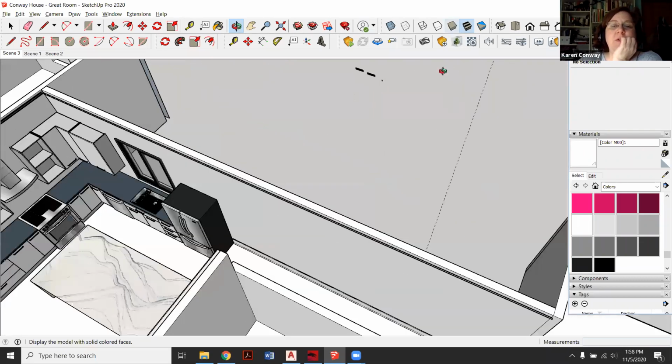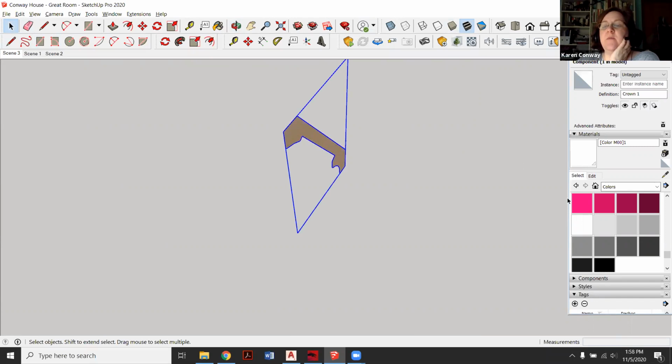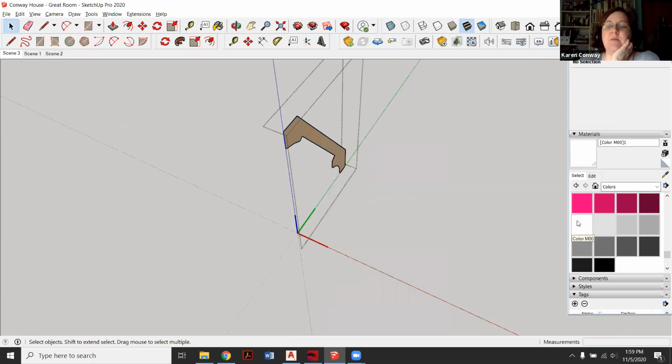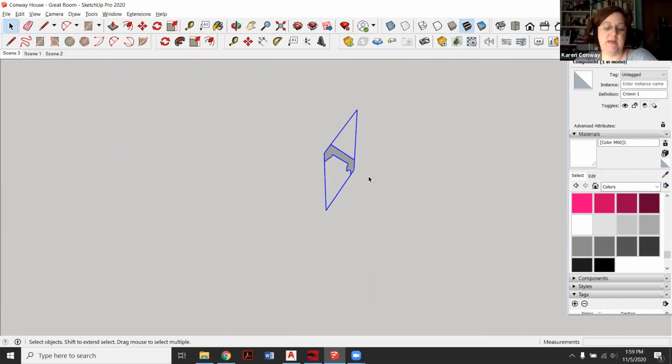But the main thing is, as I go into other parts of the room, I still have this little guy here to use as my basis. And I probably want to paint it white before I go any further, just to make sure I don't have to keep doing it on each one. But what you want to do is keep making these little pieces unique. So I'm going to Control C, Control V, and this is the next piece that I'll use to wrap around another room.